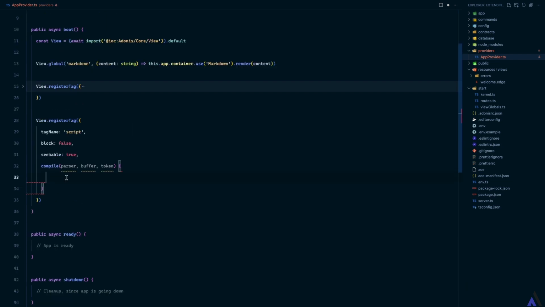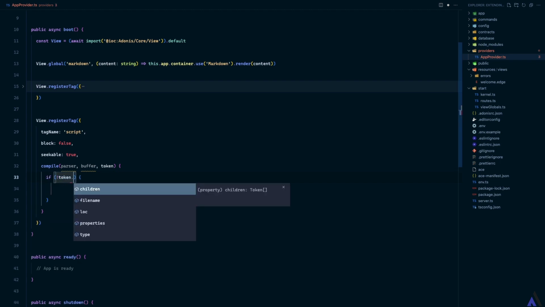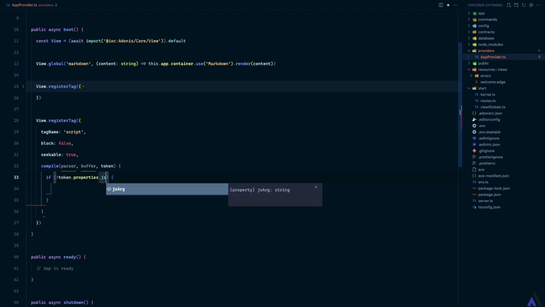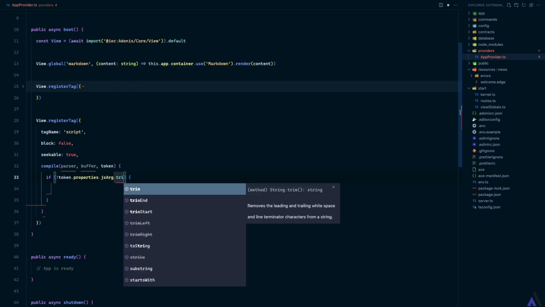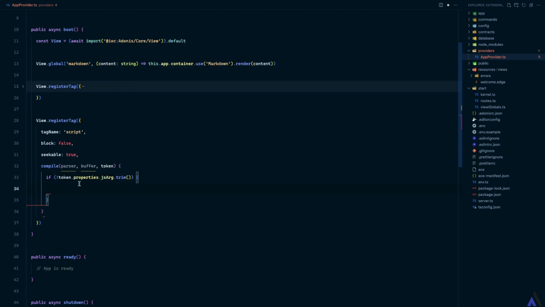Before we do anything, let's check to be sure that at least a path is passed to the tag. So if not token.properties.jsArg.trim. From token.properties, we get the argument that is passed to the tag. Then we trim it of any leading or trailing spaces. So if no argument is passed, then we will throw an error, specifically an edge error.